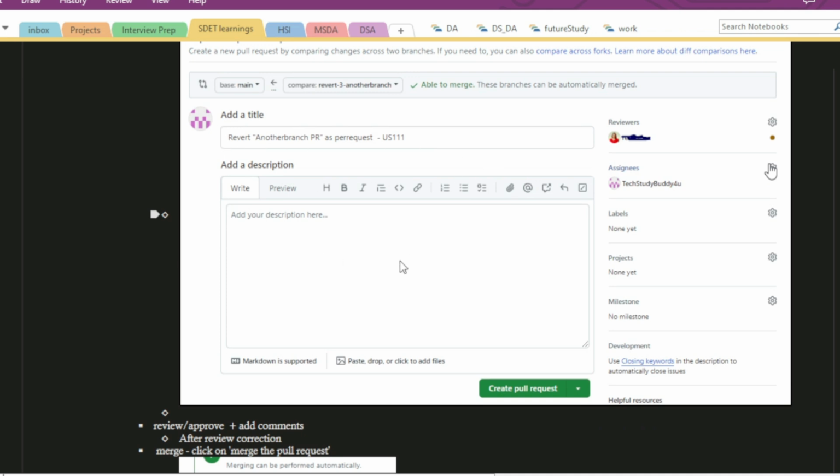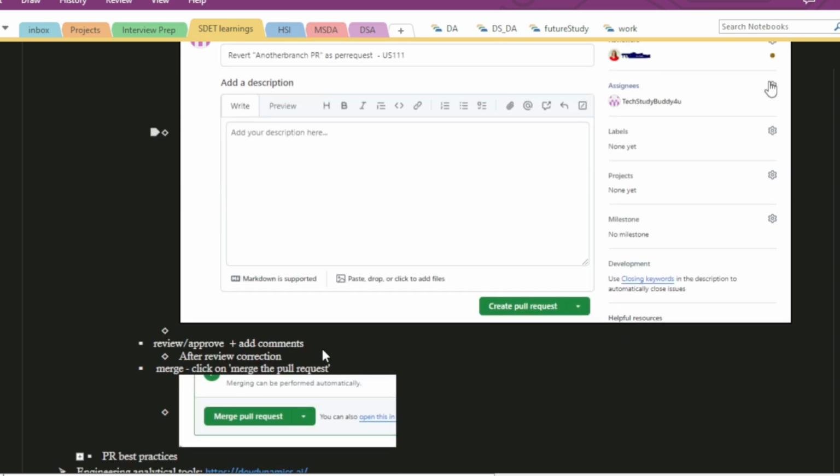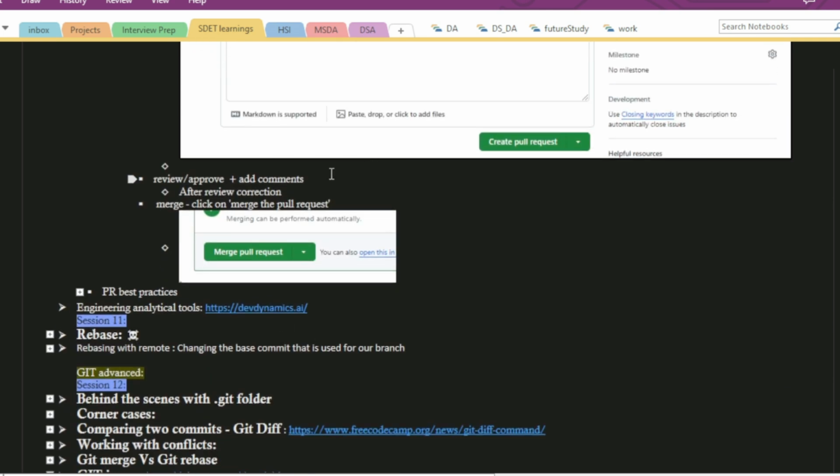Title and description need to be very descriptive and simple, such that the approver would not have to struggle for the ID, your issue ID, your user story ID, and he knows whether you're fixing it or reverting it, or whether you're actually implementing it. And here you would write who would be your reviewers. You will add that detail and say create pull request, okay. That is all that is there.